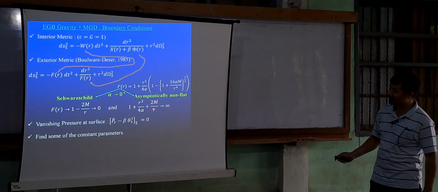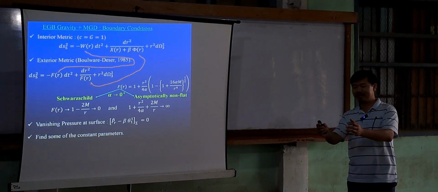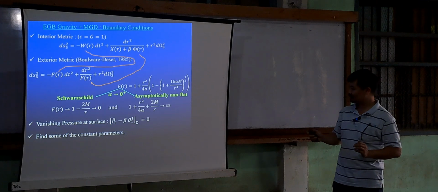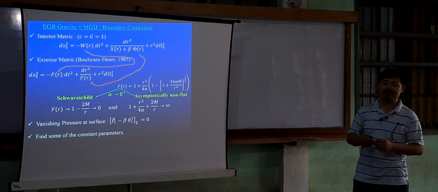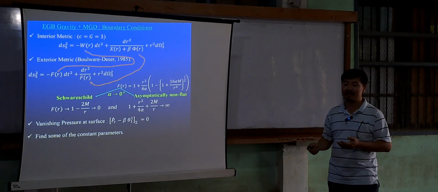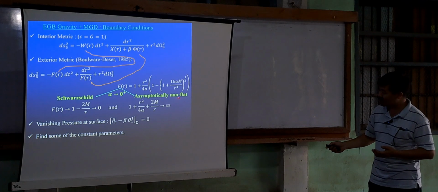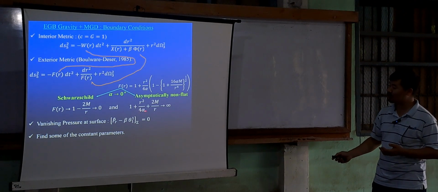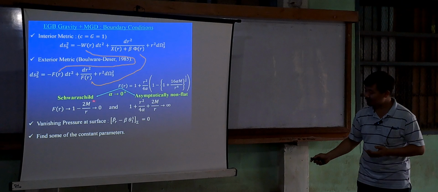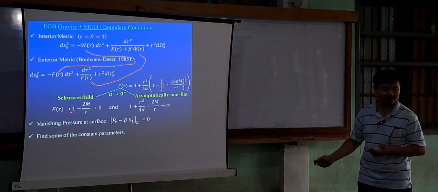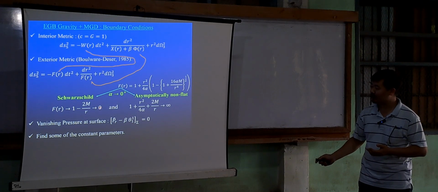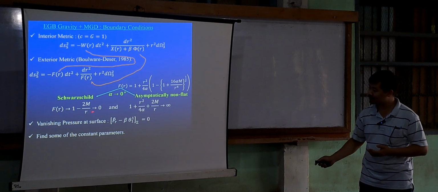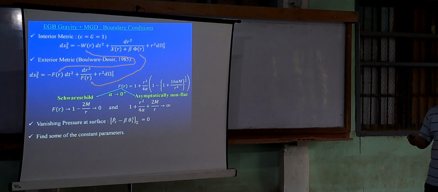One is asymptotically non-flat. So if there is an object, a planet, around the planet, because of the planet's gravity, the space-time will be deformed. But far away, space-time has nothing to deform, so the space-time should be flat as per the Minkowski space. So asymptotic flatness should be there, but in this scenario, it is not. As r tends to infinity, this goes to infinity. So this one is non-asymptotically flat, but the second branch is asymptotically flat. This is simply the Schwarzschild solution. Okay, so this one is more accurate. So we take only alpha in the positive branch, then you can get this solution, and you can match with the exterior solution, which is the Schwarzschild solution.